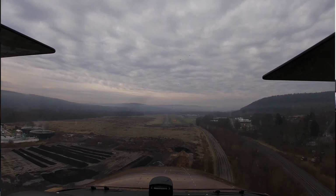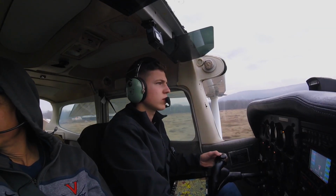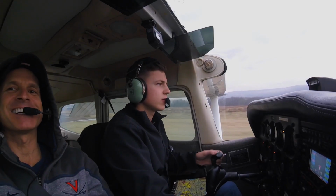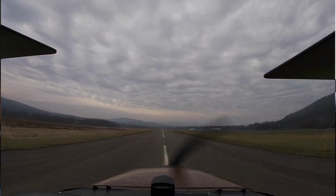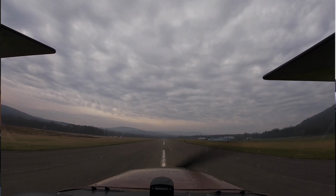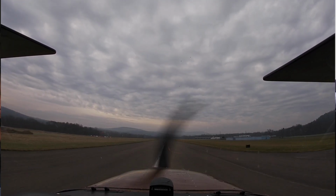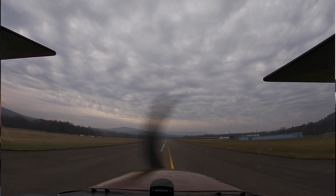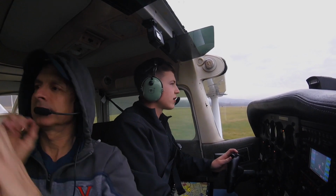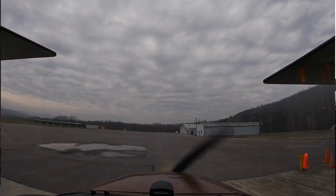All right, that looks like runway 21. You got people on the right side looking at you. Oh yeah, they're watching you land. They're stopping. Very nice, Luke. Hold that nose off just a tad. There you go. Nicely done. Power at idle? Yep. Off at Charlie. Tri-Cities traffic, SAC 73905 Delta is clear runway 21. We're going to the fuel pumps, Tri-Cities.